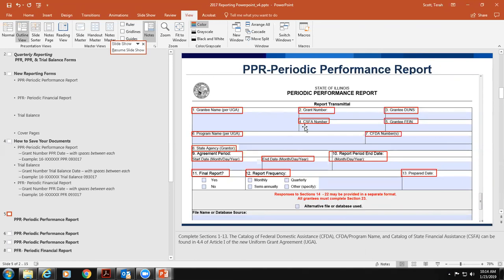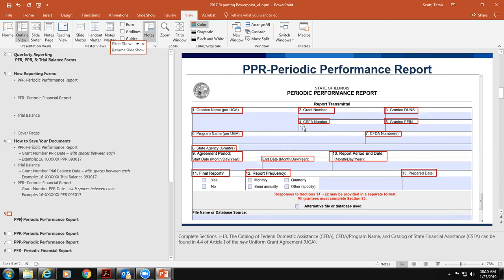And what Tammy is talking about is question number 4. Well, actually, you said the DUNS is in there too, right? Yeah. So you guys probably know your DUNS. We see your DUNS numbers, but the CSFA and the CFDA are all included, and your FEIN numbers in there too. That's information that's provided from you guys to us, but that's all in your grant agreement. So question number 4 and question number 7 are going to be found on page 2 of your grant agreement. If it's a different page, just look for Article 1 or Article 1.3 to get that information.